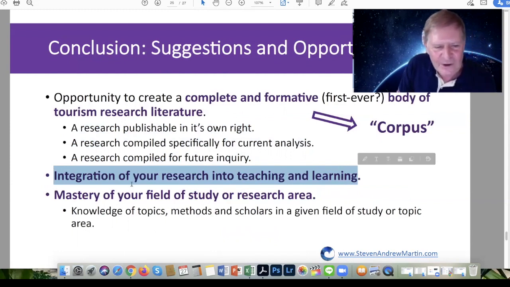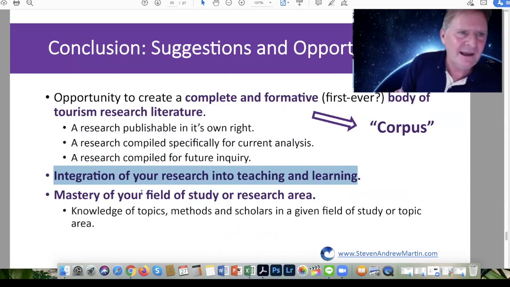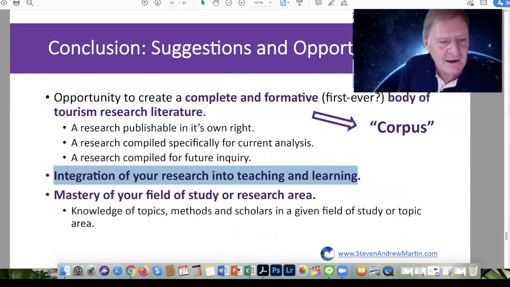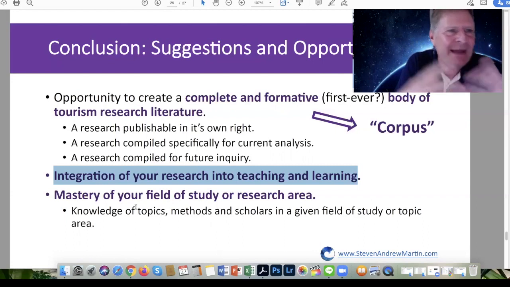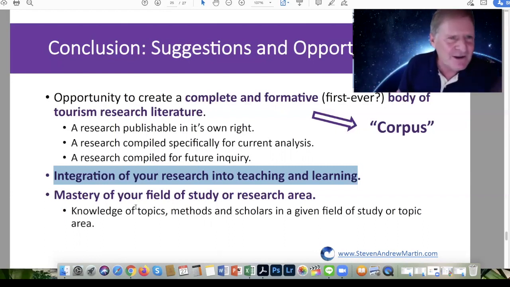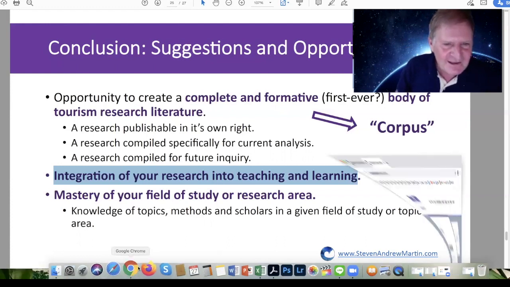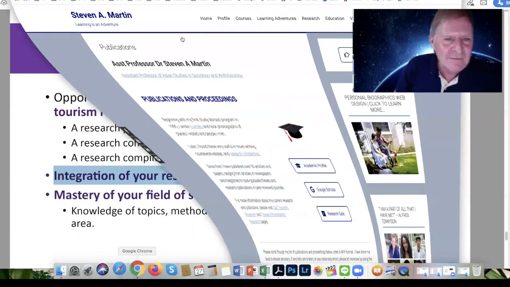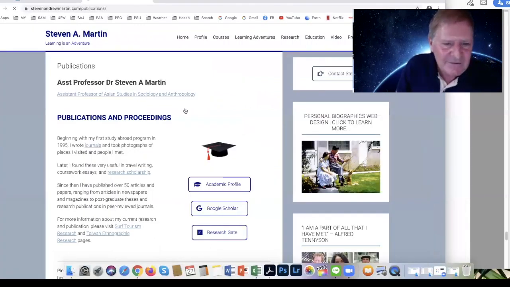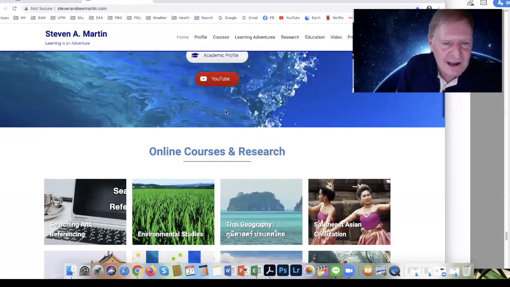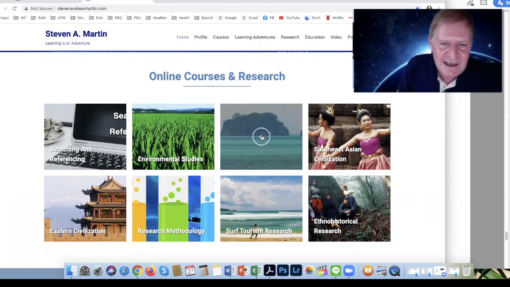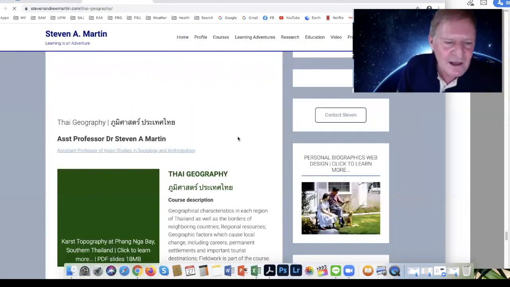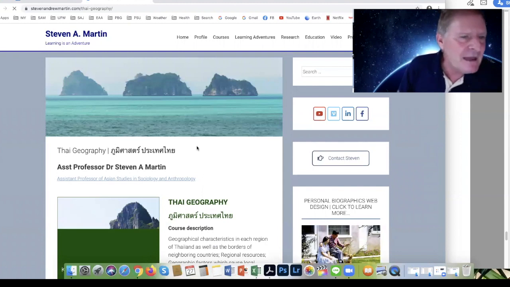Once I got started on and then completed my Thai geography paper, it just completely became integrated with my research. I mean, it just became the basis of my research, I'm sorry, of my teaching, right? So for example, back to my personal website, if you can see the paper here. I have examples of my online courses here, and here is Pumisat Thailand, right here, Thai geography. So what I did is I built this page based on that paper, right?